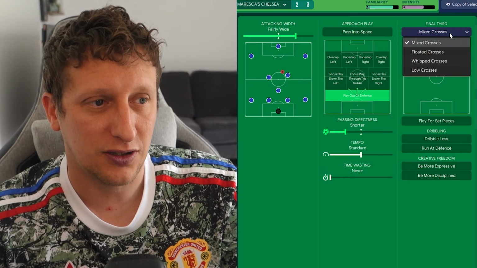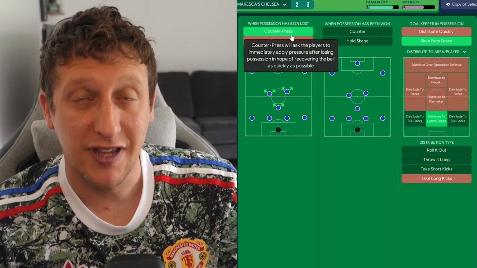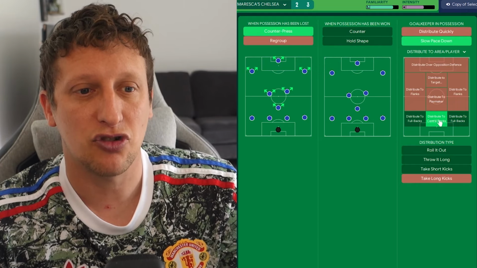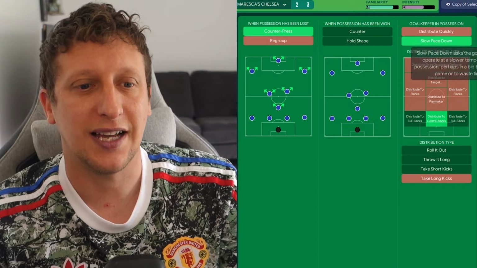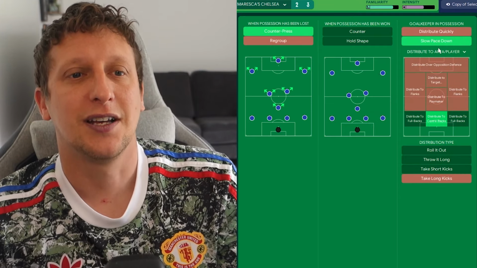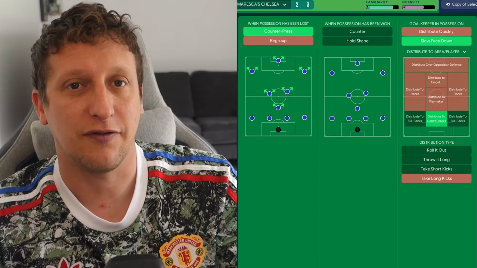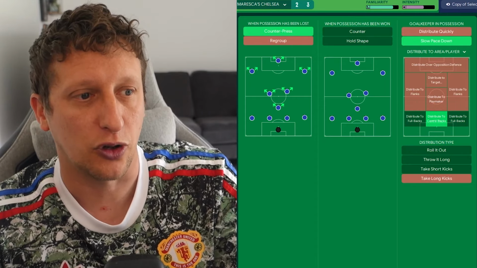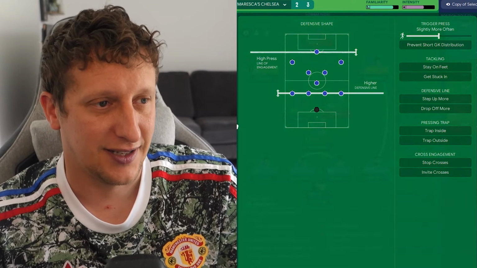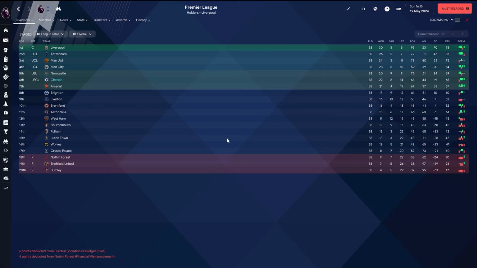Working the ball into the box, in possession, counter-pressing, yes. Not so much of a counter-attacking team. Distribute to the centre-halves, slow the place down, get your shape, that positional play, giving them an extra moment to get the ball down, play out with that sort of 4-2 build-up, including the goalkeeper. Out of possession, high line, high press. Very simple tactic.